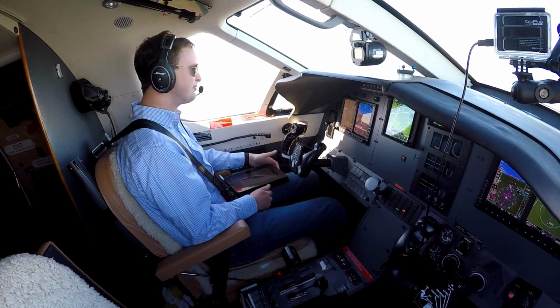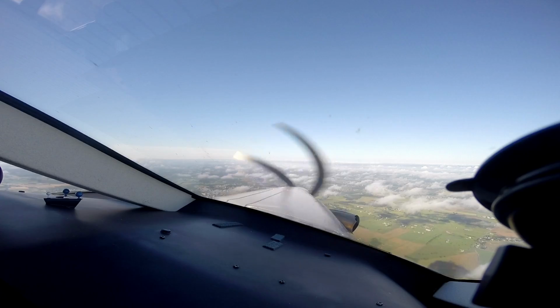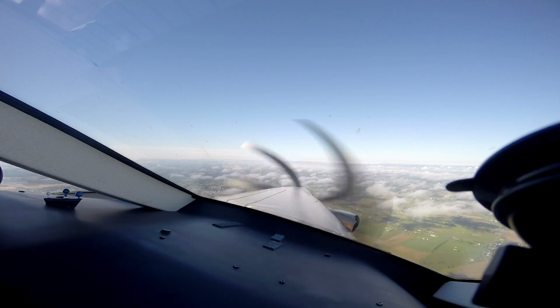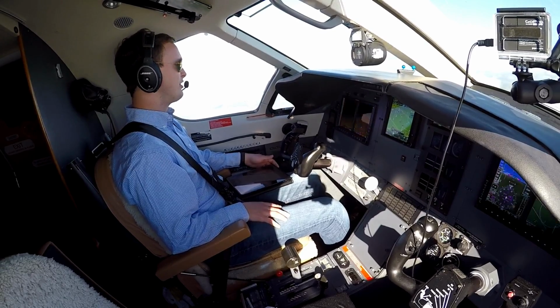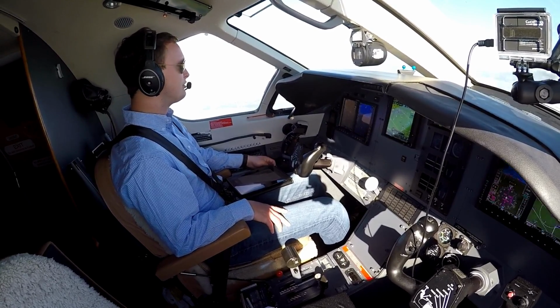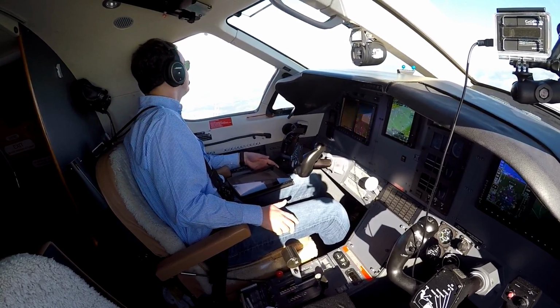We'll take the RNAV to 28 if possible. You said RNAV 28? Yes, sir. 4 Tango Tango, roger, expect the RNAV 28. Heading 180, vectors towards GMO. Traffic, our 10 o'clock showing at, I guess, 1,000 feet. He's 2 below us.